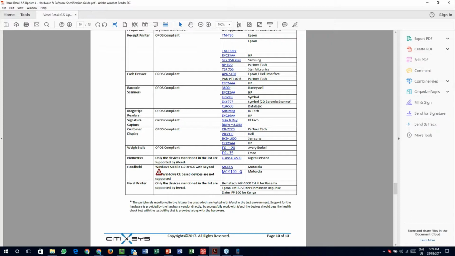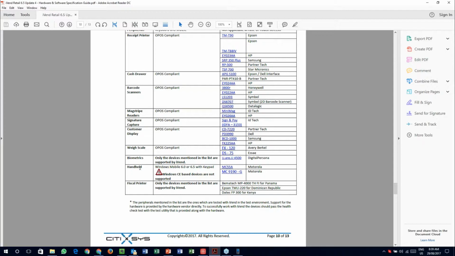It contains a number of things, like the biometric questions, which I find people still ask me, mag stripe readers, all the rest of it. Fiscal printers. There are some more fiscal printers that we do over there. I know that hopefully that will get updated with 655, which a little birdie tells me is right around the corner. So let's see what we can do for it.